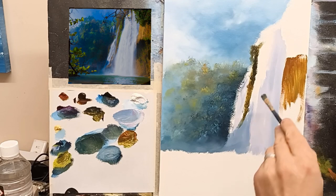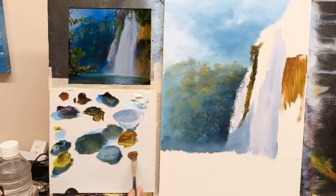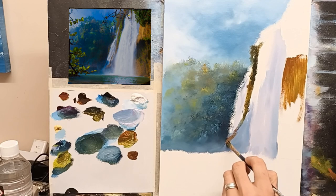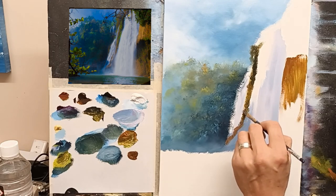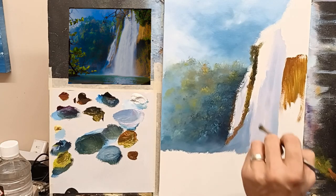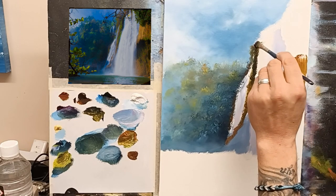Now as it comes down, you can see there's a nice shade of brown down there. Let's take some burnt umber, brown sienna, and some Naples yellow — you have a nice touch of warm brown coming into the painting down here. And you can see the way it's just disappearing through all the water. You don't have to be absolutely perfect with all of this, just dab a little bit of brown around here and there. I think that's all we need.